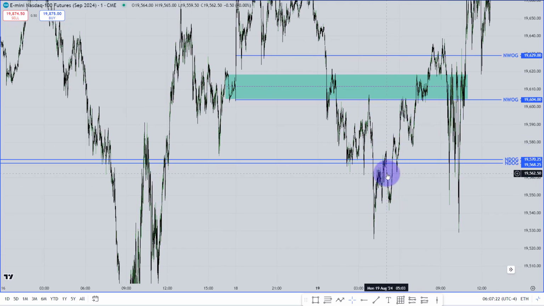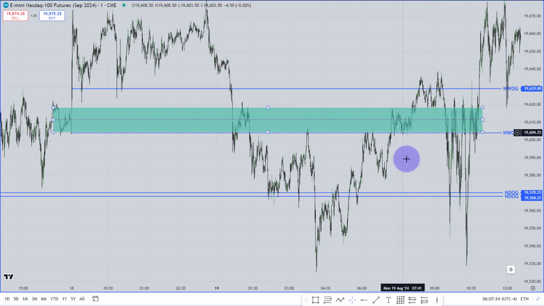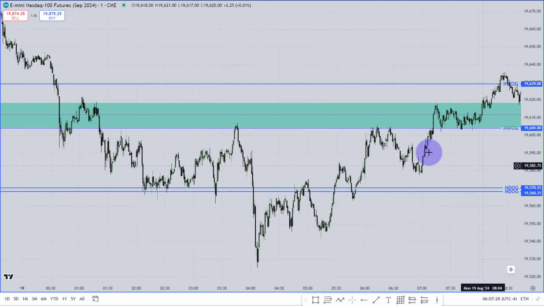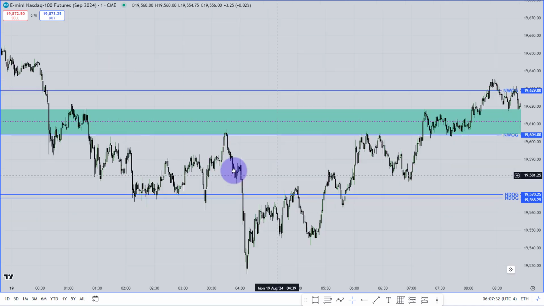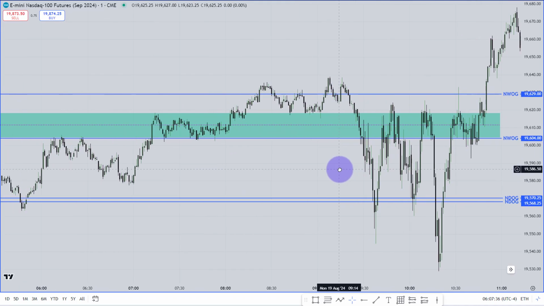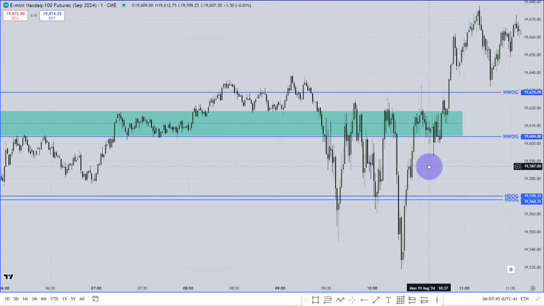And below here, this is the new day opening gap. And I have already told you this is the new week opening gap. If you want to use the quadrant levels there, you can use that. If you don't want to use the quadrant levels, it's up to you. That means if the quadrant levels help you, use them. If they don't help you, don't keep them on your chart, but focus on the quadrant levels.